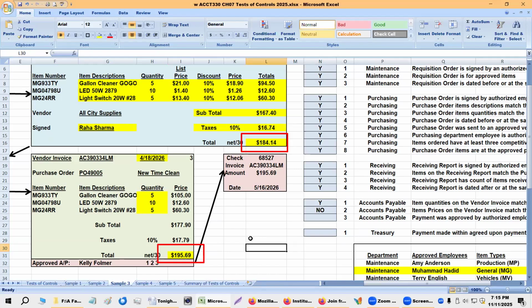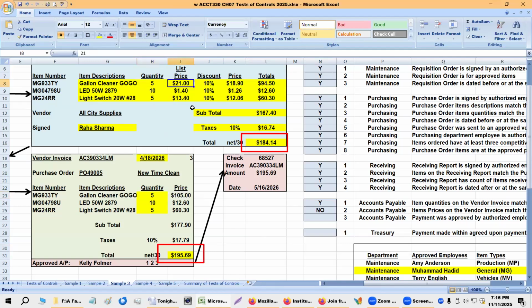So what's the problem with this? There's actually two problems, but what's the problem with the invoice? The vendor just forgot the discount. Yep, that's exactly what happened. 5 times 21, they didn't give us a discount on this first one.